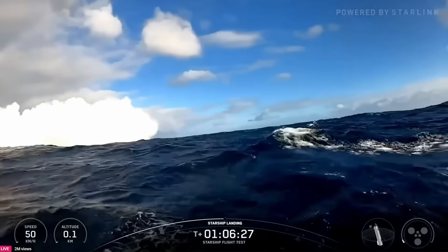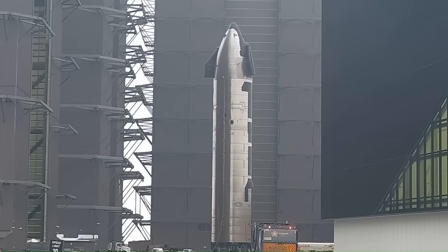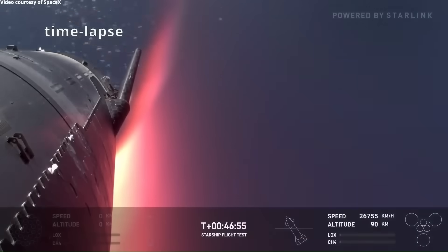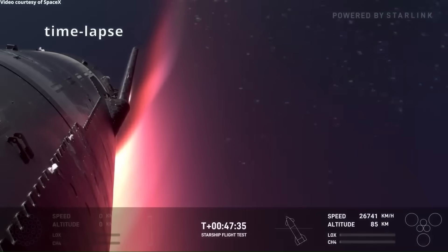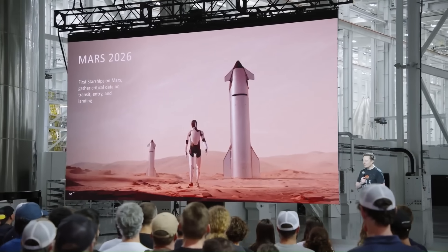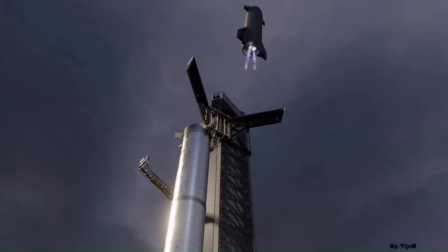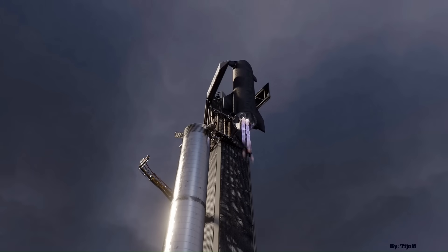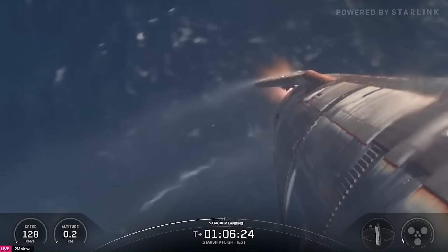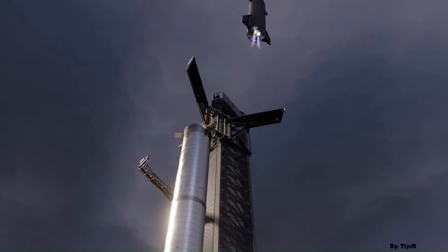Attention is already shifting to Ship 38, the vehicle for Flight 11. Early photos suggest further changes to the heat shield design, but it's unclear if these will fully solve the oxidation problem or just improve durability. Looking further ahead, Musk has said that SpaceX plans to attempt catching Starship with the Mechazilla arms starting with Flight 13. Flights 11 and 12 — where Flight 12 will be the first V3 version — will still end with splashdowns. This approach will let SpaceX focus on testing and strengthening systems without risking the more complex catch attempt too soon.